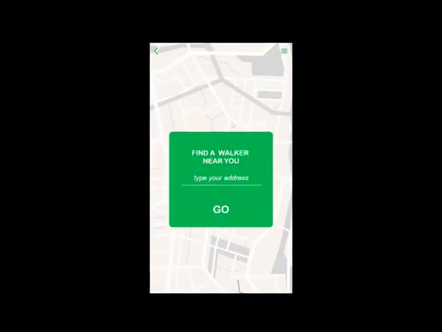The major touch point here is the big green middle button, find a walker near you, and we know it's about location because of the background being a map. So the imagery there gives us the context of how this functionality would work. And I'm sorry for the car noises in the background. I type my address here. Generally, I have this in italics because it encourages people to type notes.